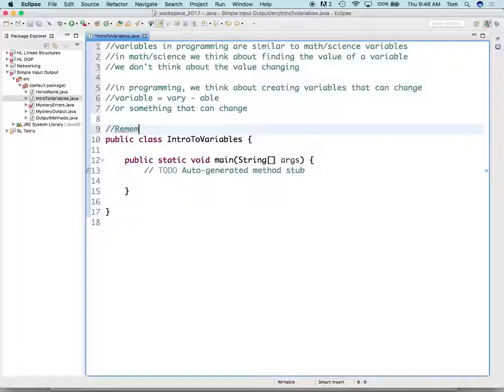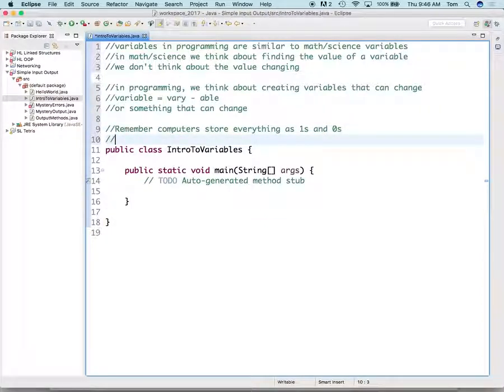So we want to remember that computers store everything as ones and zeros. So if we have something like 1001, 1010, that could be a number, a letter, right?